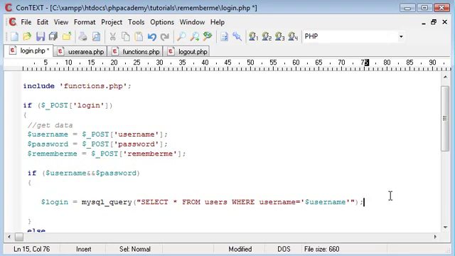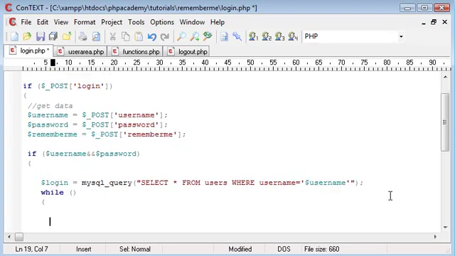So the user isn't going to be able to fake this as a successful query. They're not going to be able to fake it successfully. The reason why is we're using a while loop, and we're going to open up a block here using curly brackets, and we're going to say while row equals mysql_fetch_assoc, which means associative array.